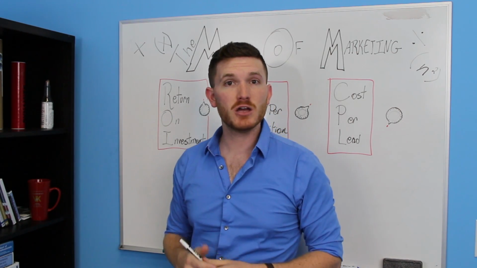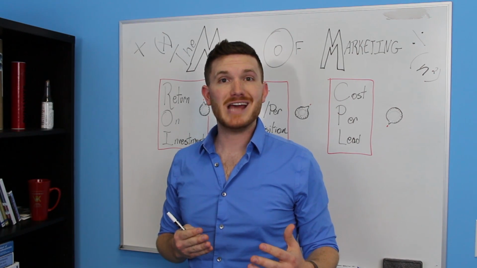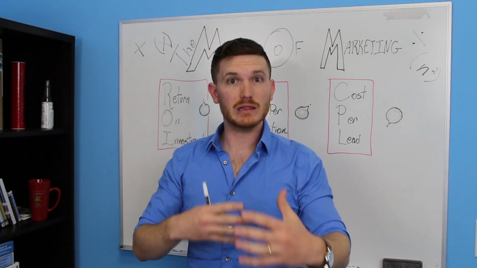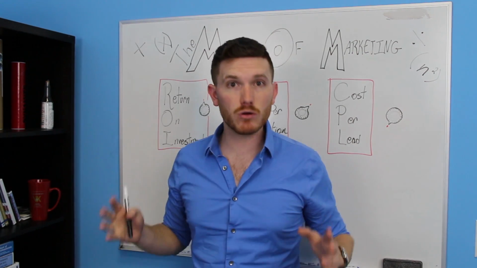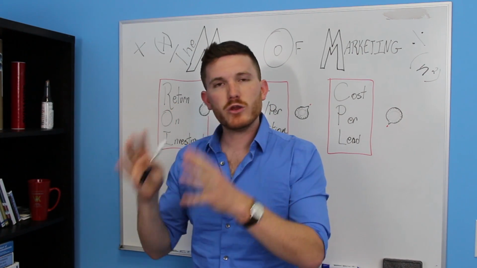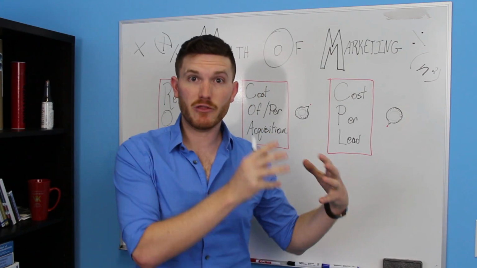For example, if I spent $2,000 on a print ad, I want to be able to know that I got, say, at least $6,000 worth in legal fees for running that ad, whether that's from one client, two clients, three clients, or more. So when you understand your return on investment, you can make smart investments in other marketing.